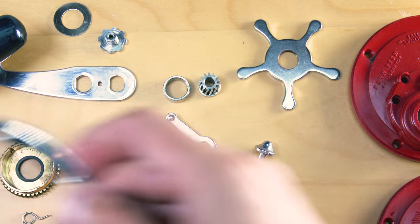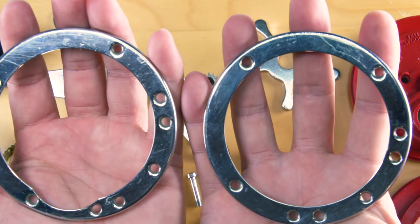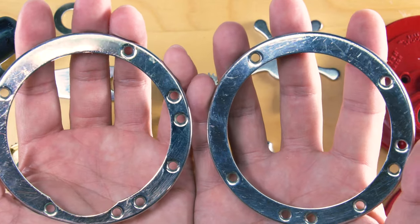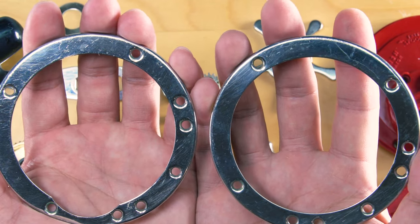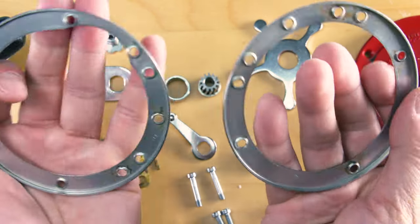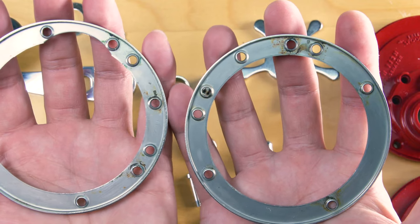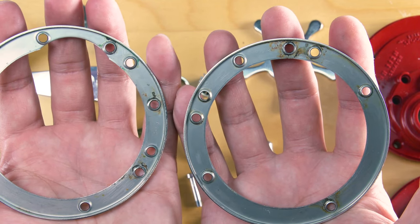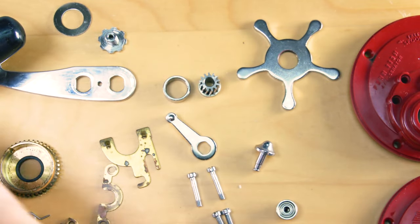So even the two plates, nothing really fancy. You don't need to do much to this. I'm not doing this for a complete renovation rebuild, just doing it to re-grease everything and make sure that it's as clean as possible. There's little bits of rust in it on certain areas. What I'm gonna do is just layer it up with a thin coating of grease and that should be good to go.